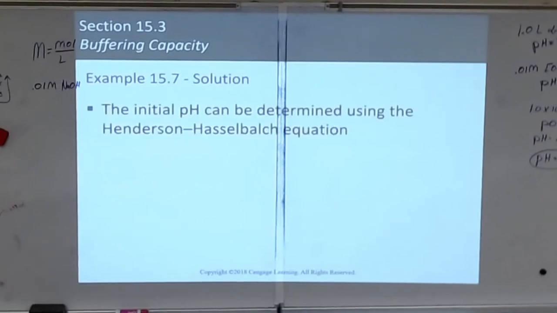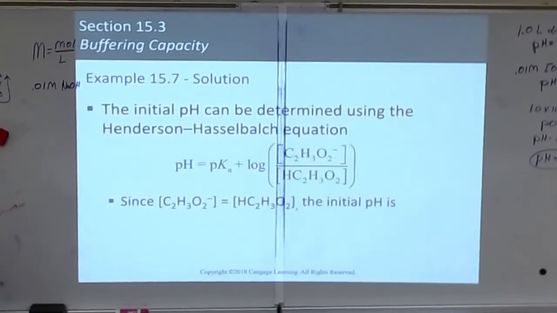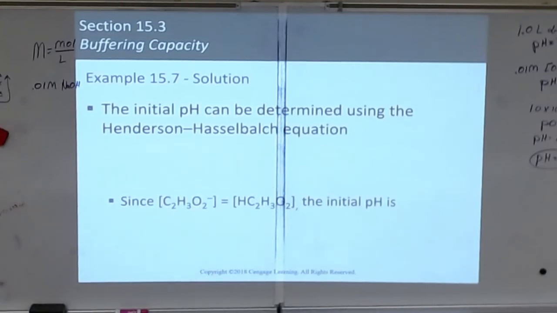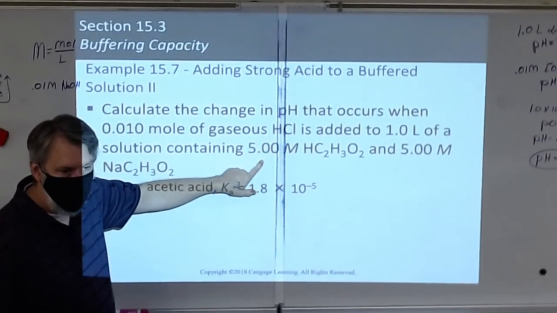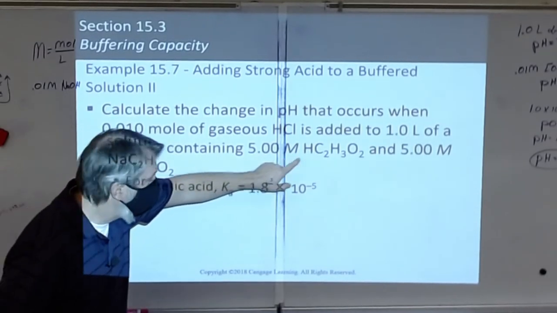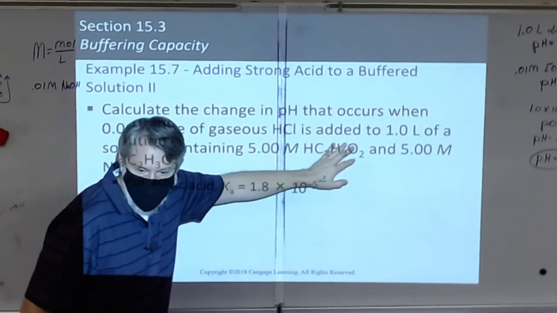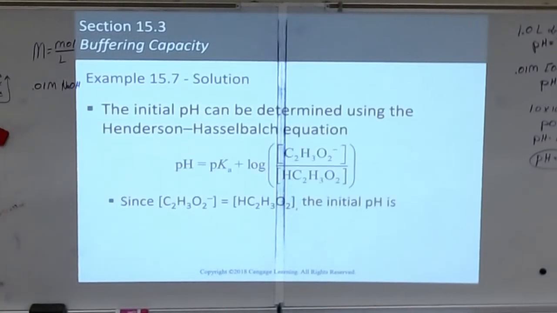All right. So they're going to do it their way with the Henderson-Hasselbalch. These things are going to be equal to each other. Initial pH is 4.74. We did this exact thing a little bit ago, right? Except when we did it, what was this number? 0.5 and 0.5, right? But notice the ratios are the same. So my pH is going to be the same. It's just with a 5 molar of each, I've got more buffering capacity.